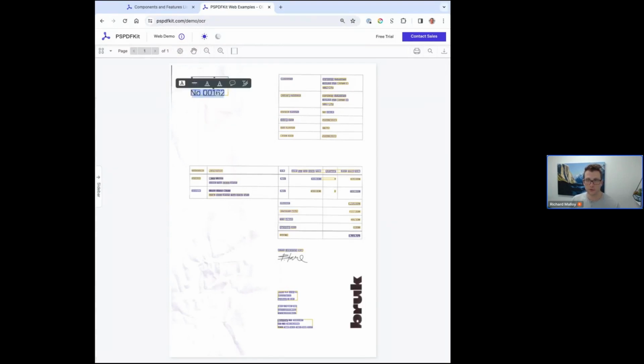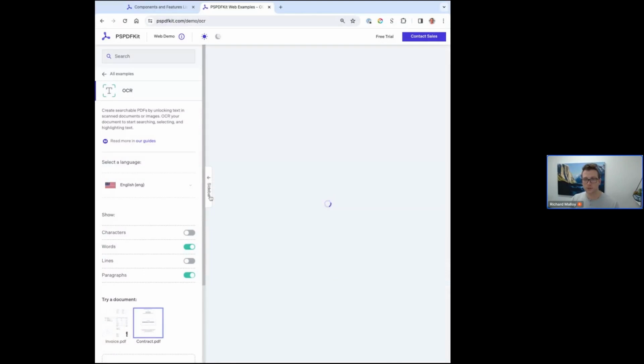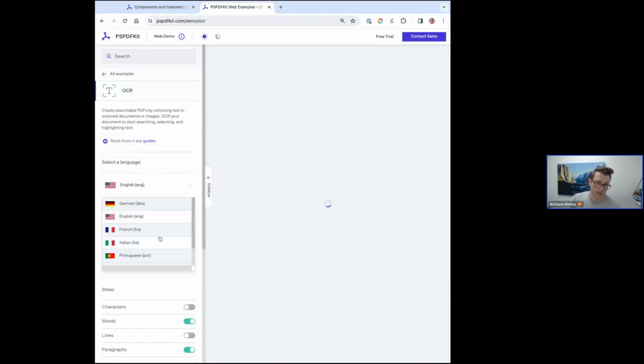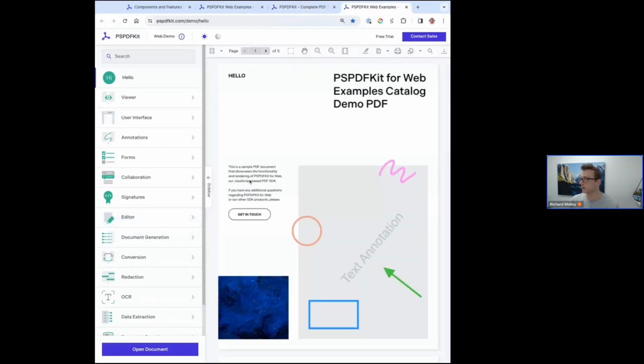I'm able to highlight these things. I'm able to pull this value out. I can redact. I can do a lot of things with this information now that we have the ability to read the document. We've provided a couple different tools to pull information out of the document. You can OCR the document, and find characters and words, depending on what language you want to do. OCRing has become a really popular thing for people living in a digital format where there's a lot of paper in their workflow. So very useful.